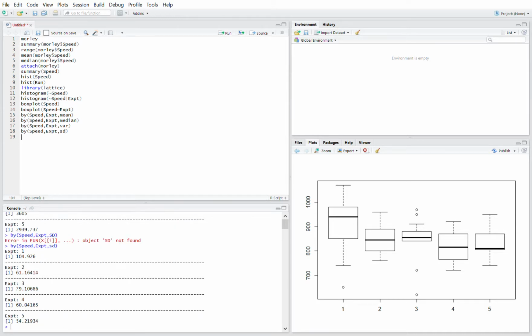So when you want to type repetitive things, you can just copy and paste from one line to the other, so you don't have to be typing everything all over. I can go var. And I can go standard deviation, SD. What else could I possibly type in there? I can go paste, I can get the range.